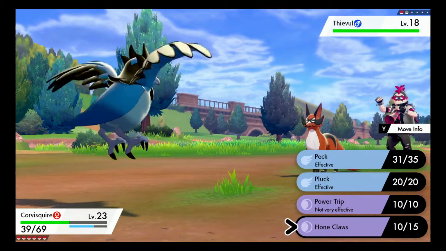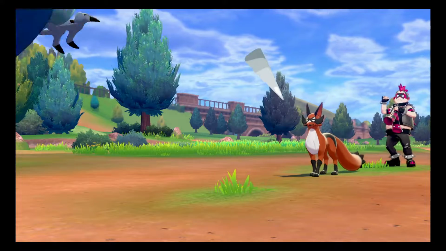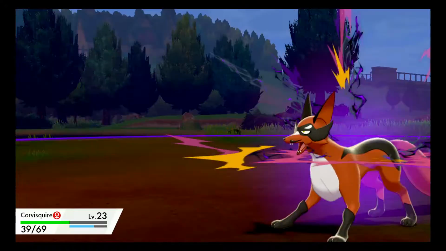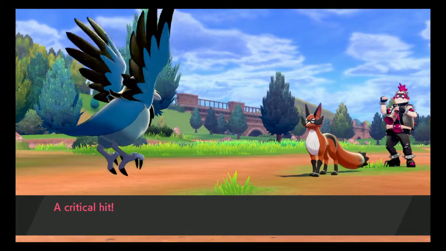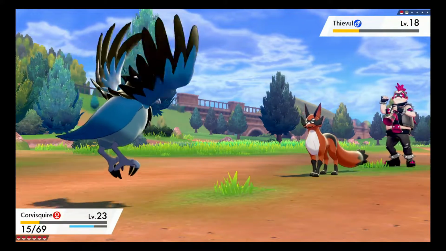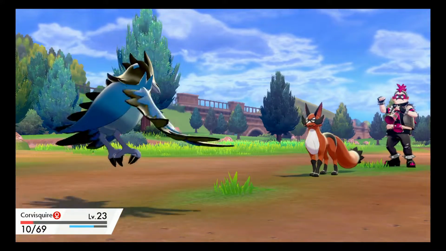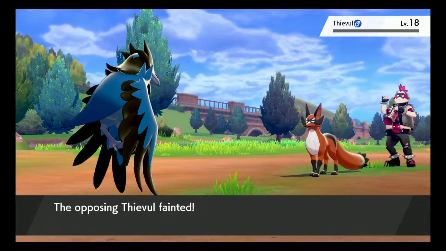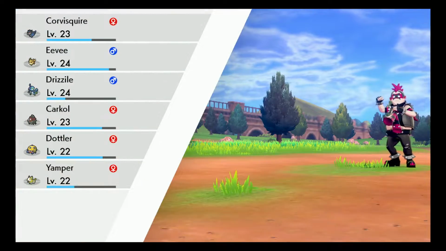Special attack is falling. We'll try Peck now, because we're taking a bit of damage there. And it almost knocked it out. Oh, dang. Got a crit. Okay. Special attack falling. We're not using special attacks at all. Oh, no! Okay. Corvisquire, you got this, right, buddy? Yeah, sweet, bud. I knew you had it, girl. And that should be good.